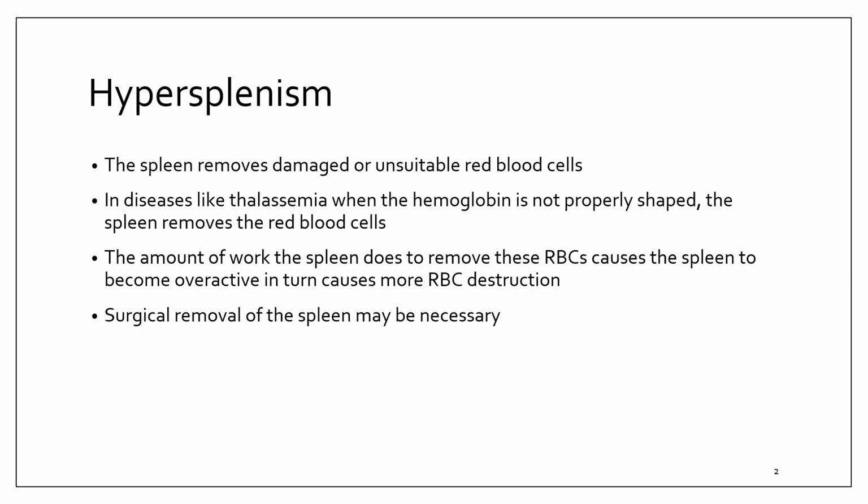From a histology standpoint, this is largely extravascular hemolysis. Destruction occurs primarily in the spleen, not within circulation. On blood smears, you may see increased reticulocytes, variable red blood cell shapes, evidence of chronic hemolysis. The spleen itself often shows congestion of red pulp, expansion due to increased phagocytic activity. Eventually, the spleen becomes so active that it contributes more to the anemia than the original disease. At that point, splenectomy may be considered.